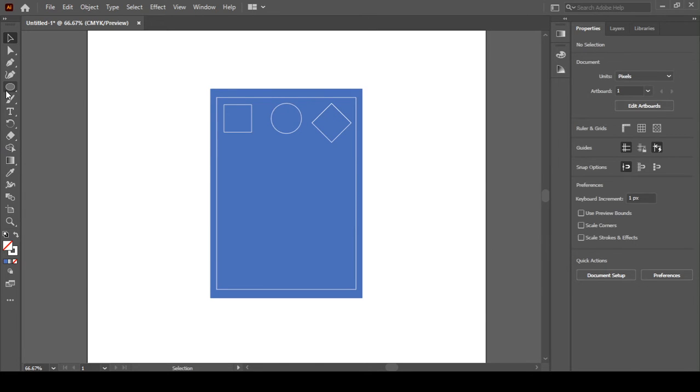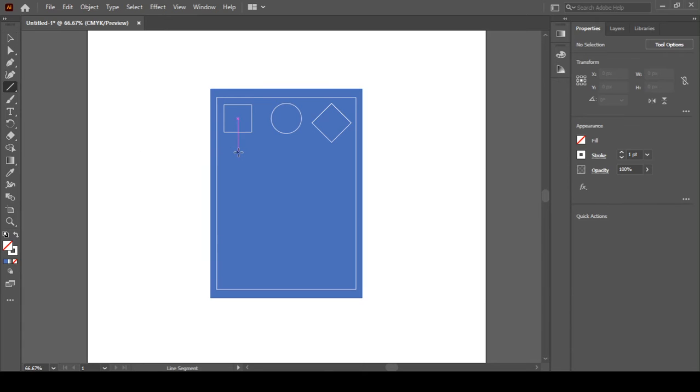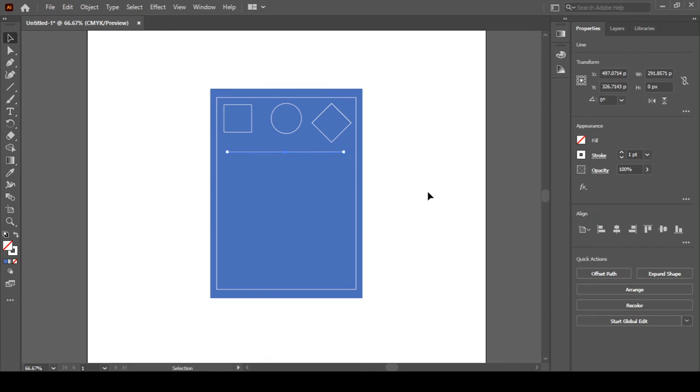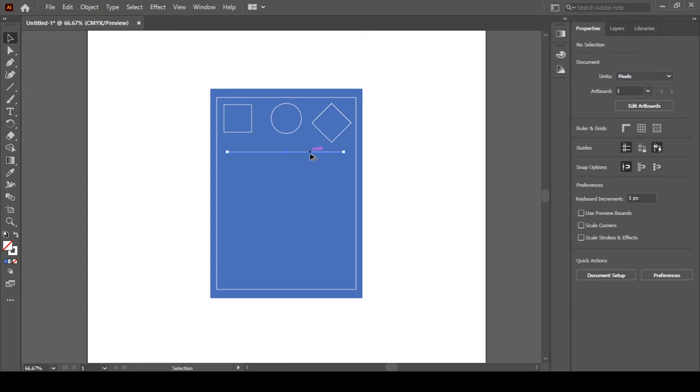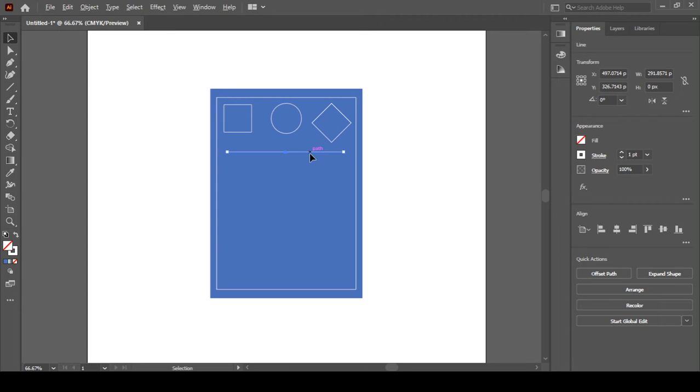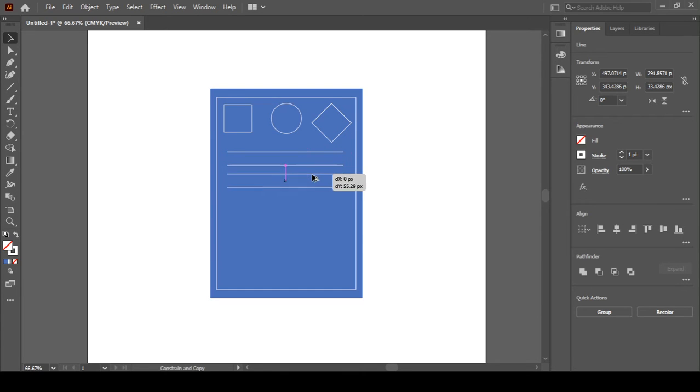Now select the line segment tool, press Shift to make it go in a straight line. Now Alt and click and drag again. And select both of them. Now press Alt and Shift again, click and drag.